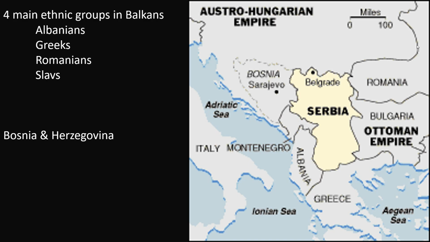The country of Serbia, right there in the middle, thought that Bosnia and Herzegovina should be theirs. Serbia was a Slavic country. They're like, why wouldn't the other Slavs be part of Serbia? Well, Austria-Hungary had zero interest in letting Bosnia and Herzegovina go, and they're actually becoming very annoyed by Serbia's growing power and insistence that Bosnia and Herzegovina should be theirs. So these are the 4 causes of World War I.